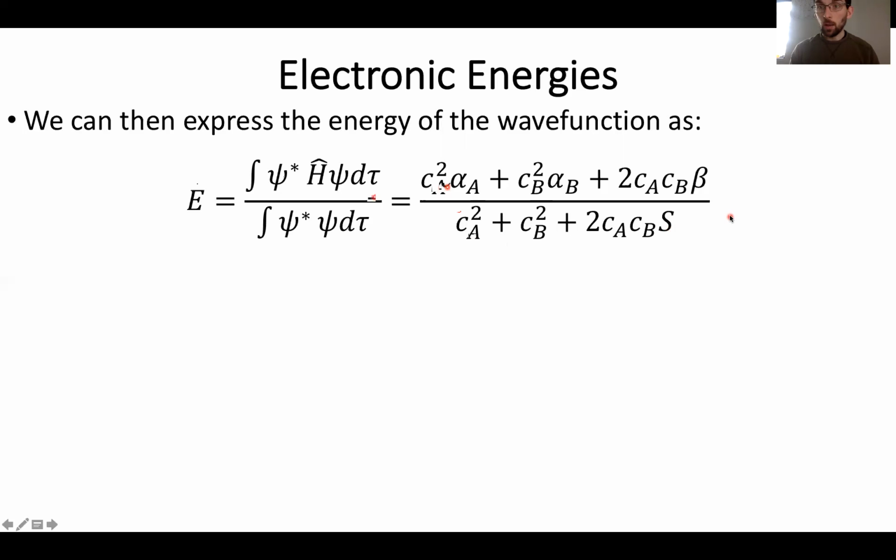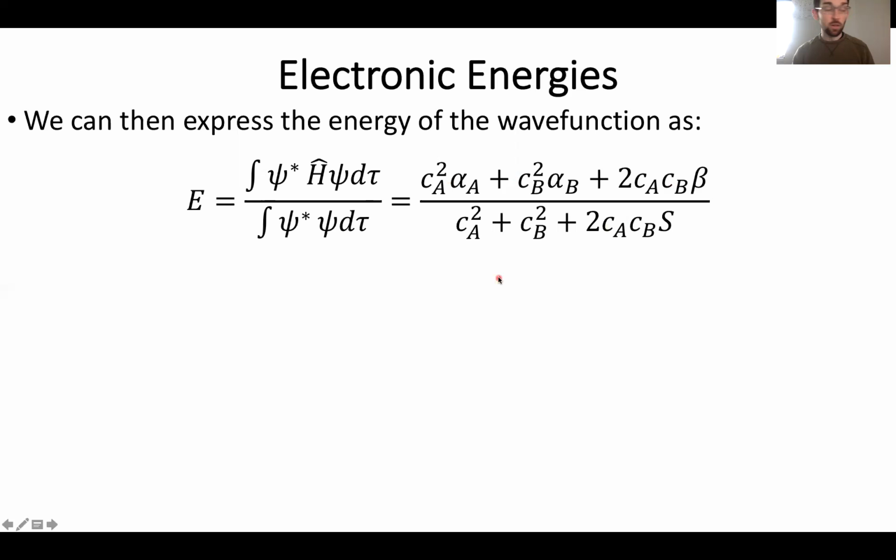Now, here's the trick. I need to try and figure out a way to determine the true energy of my system. And this is where the variational principle comes in. Because while this will give me the energy of any given arrangement, so if I'm looking at any combination of my two orbitals, I can just throw in the various probabilities of being found in each state, and I'll get back the energy for this configuration. So if I know my basic energies, I can just keep trying configurations. But this will take forever.